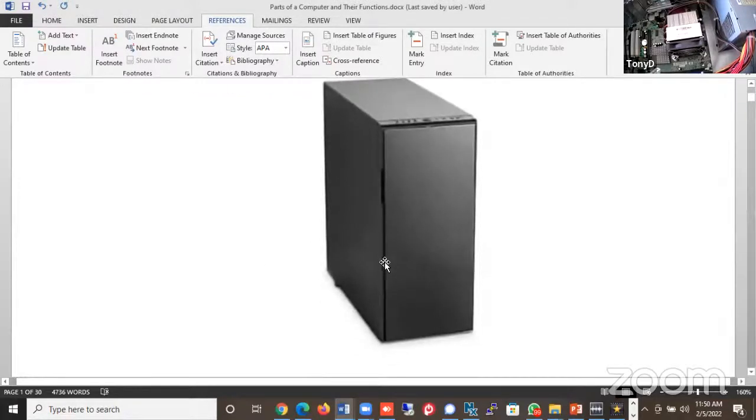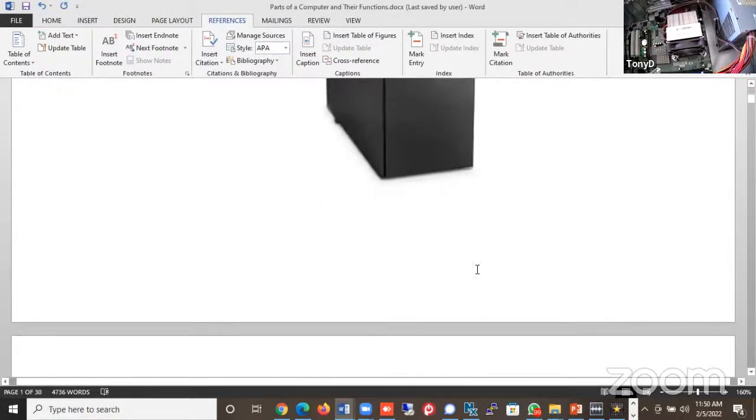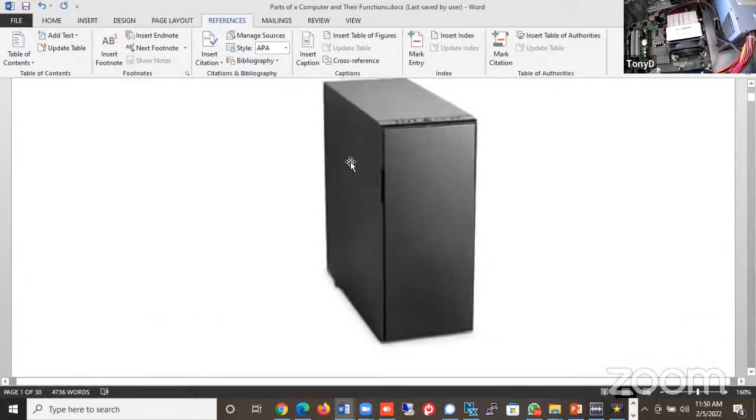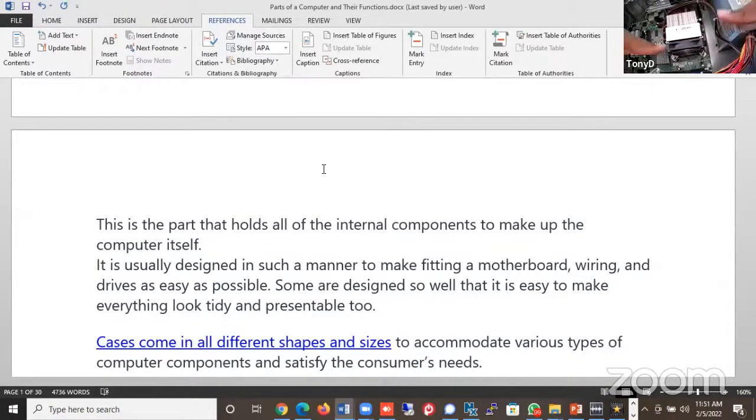And what I'm saying is that this case that you are seeing, we have different ones. The main purpose of the case, which is the tower that you are looking at, is to protect or hold whatever is inside it. The only purpose of the tower is to contain whatever component makes up the computer itself.